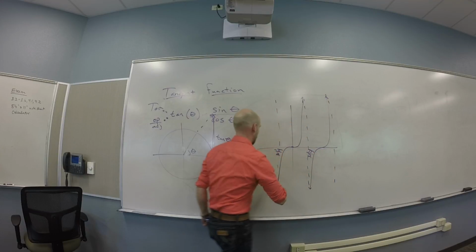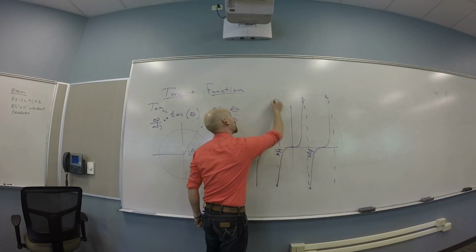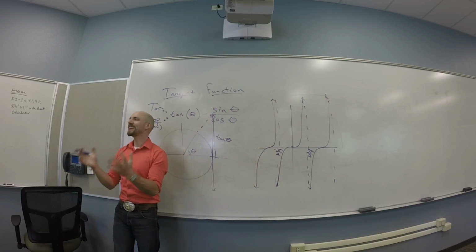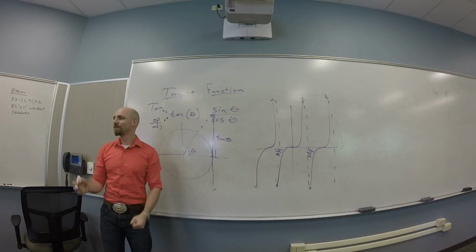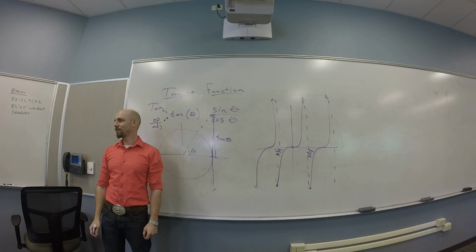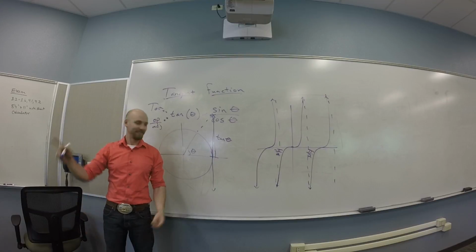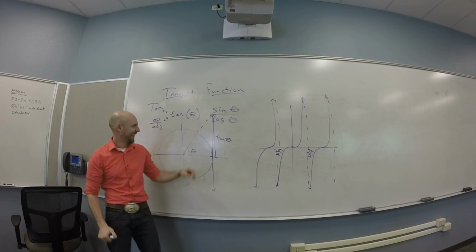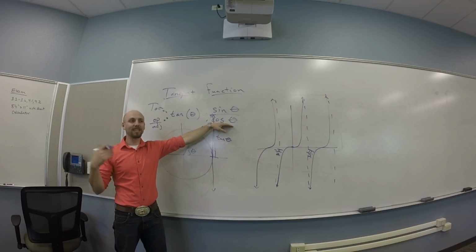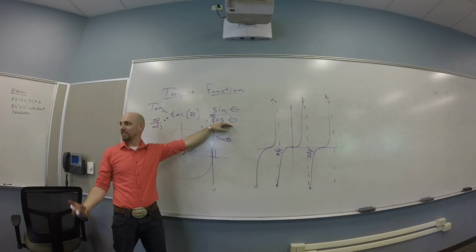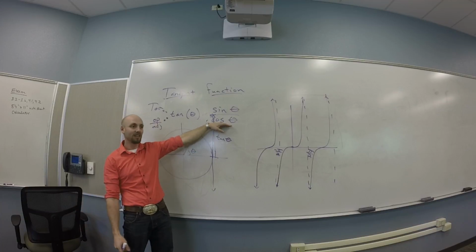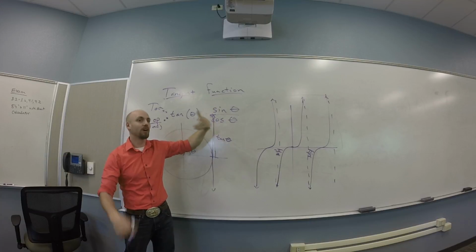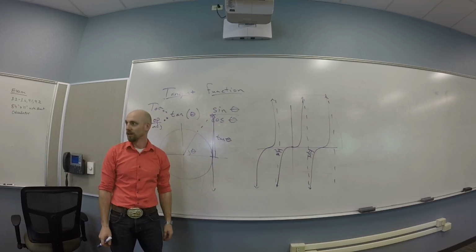Another way, if you want to see why there are asymptotes: when cosine is 0, at 90 degrees, you can't divide by 0. Sorry, I said it wrong, you can't divide by 0. Perfect, that's exactly my next question: can we see the asymptotes out of sine over cosine? Yeah, we sure can. When you get to 90 degrees, cosine is 0, you can't divide by 0, so something weird goes on there.